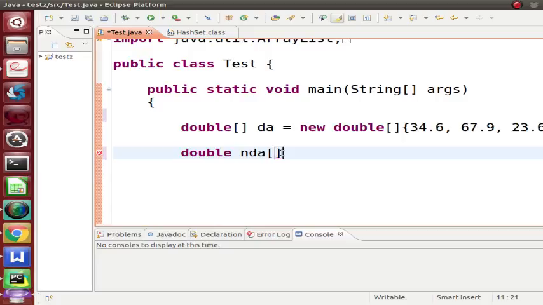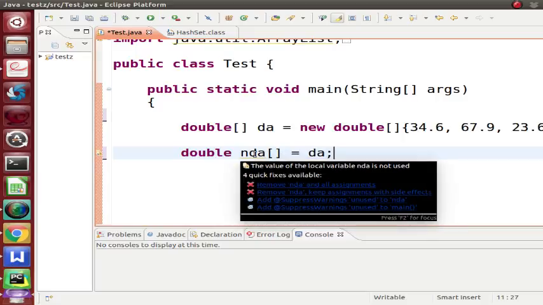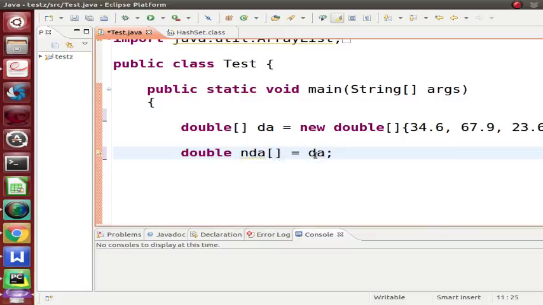I would always want to associate the index operator with the data type. Then equals DA, like that. So here I'm creating this array, and then I assign it to DA.